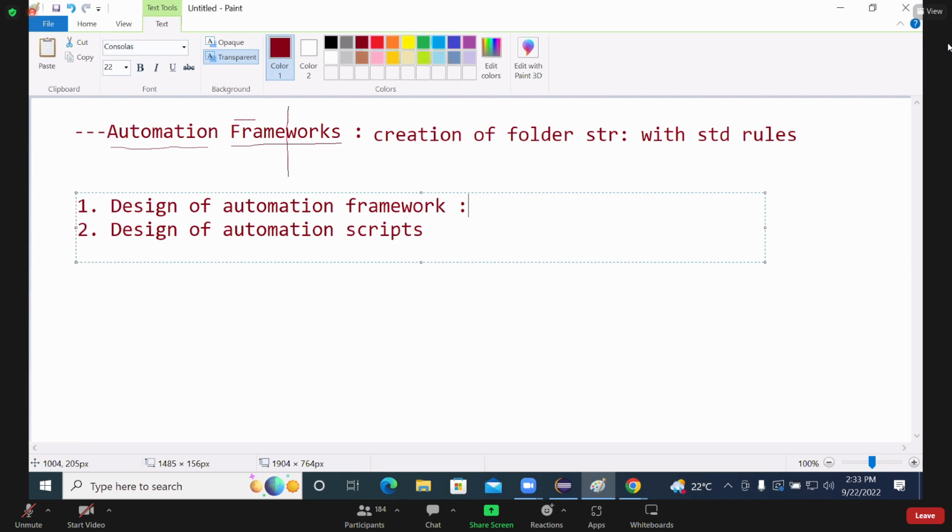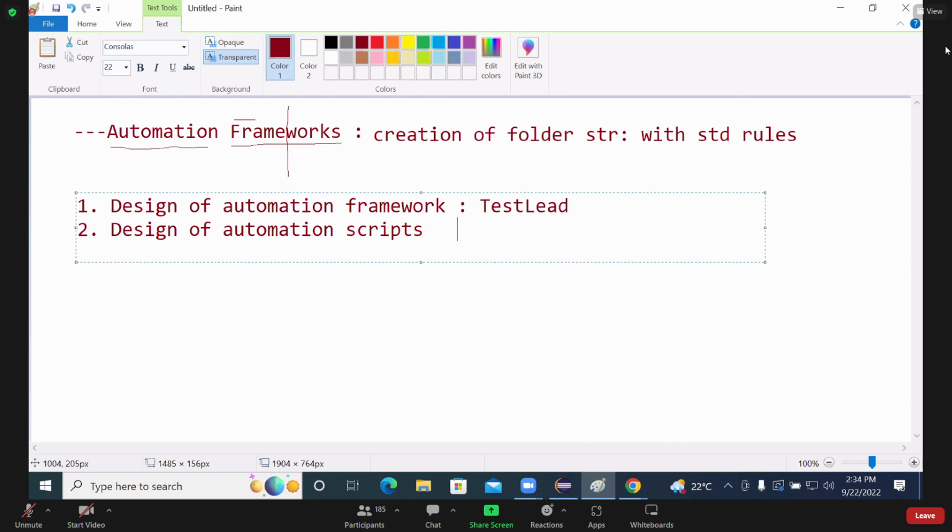Design of automation framework is taken care of by the test lead.